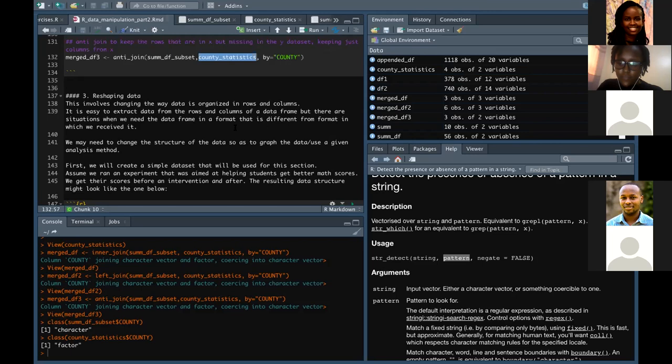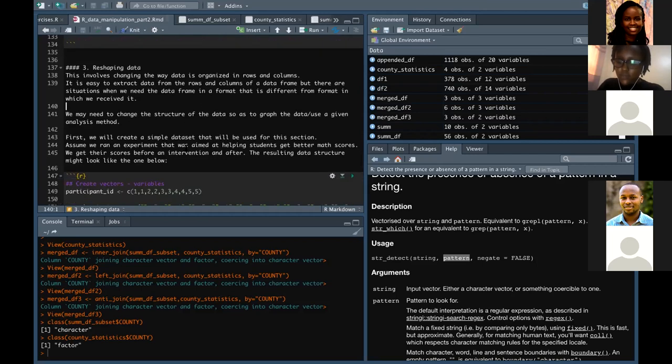So the final thing is reshaping data. What we mean by reshaping data generally is that you might need to reorganize how your data set is structured. So reorganize the rows and columns, like what becomes a row and what becomes a column, you might need to switch it up a little bit. And that is what we mean by reshaping data. For today, we'll not even read data from an external source at this point. We'll just create our own data set. Hopefully, it will make it very easy for us to understand the concept.